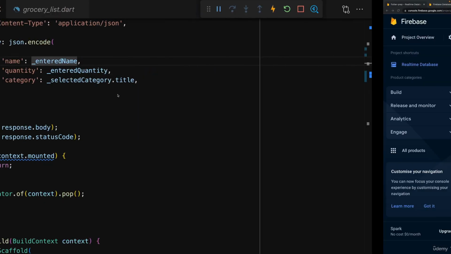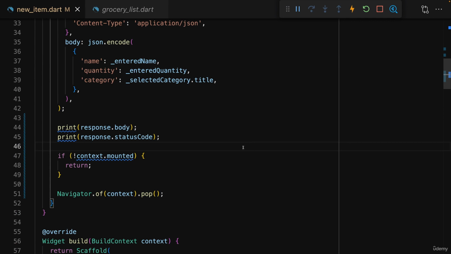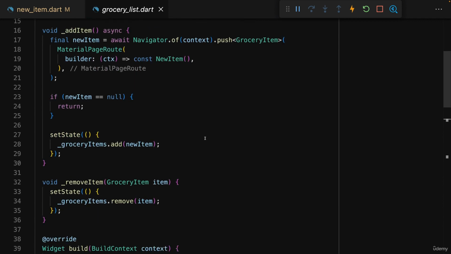We'll change this soon, but we can of course see the bananas here in our backend. So that works, and now we're waiting for that response before we go back to the grocery list screen. And therefore now, as a next step, we can finally load the data there, because we now know that we only reach this screen after the post request has been sent to Firebase and the data has been stored there.